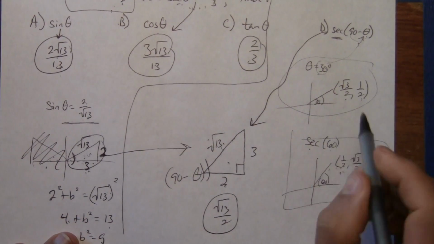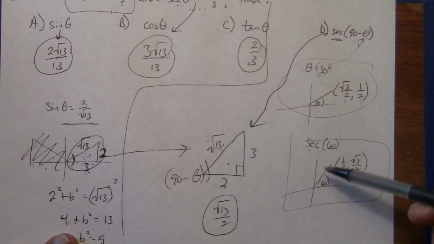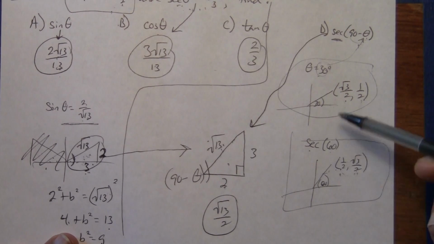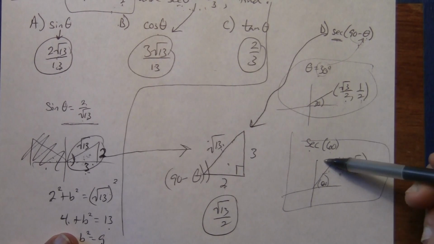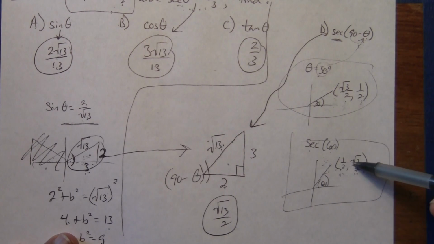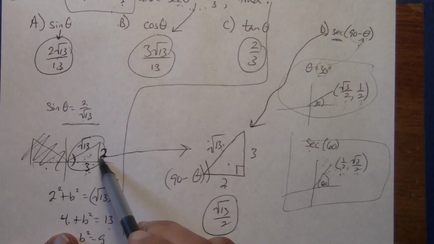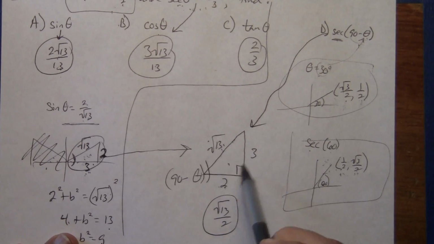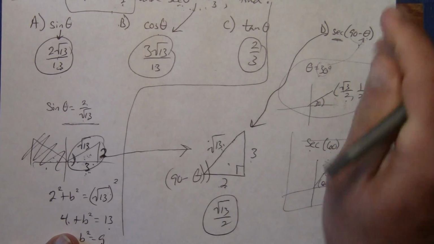So it can be a little confusing, but this is a very nice one to look at. If you can't understand why I am doing this, please come in and ask for help. If that kind of makes sense, you can see that I'm doing that so I can figure out the x and y values switch places, so I can switch these two. That's wonderful. If you have trouble with that, let me know.